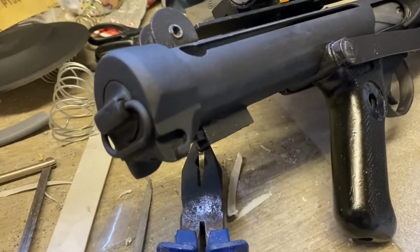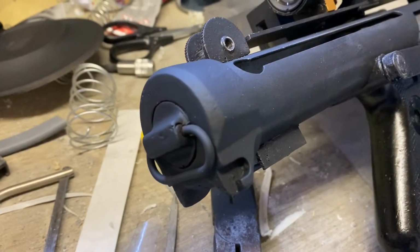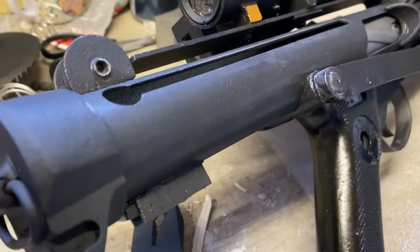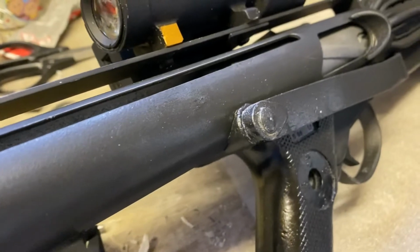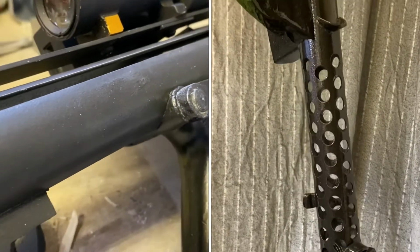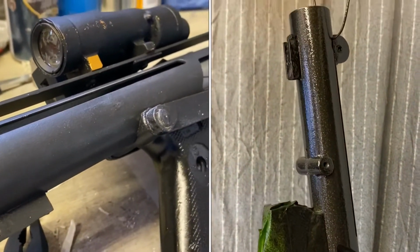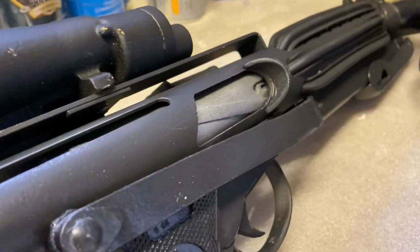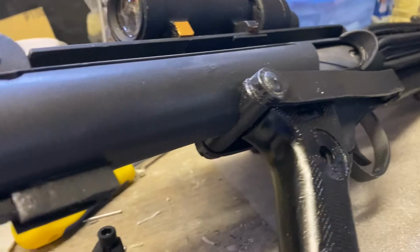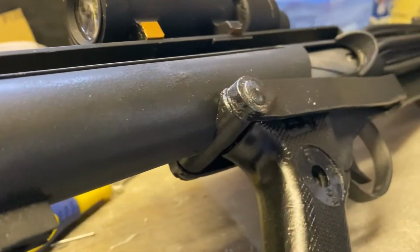So you will see, if I zoom in, see how close the iPhone can get, there is still some texture under there, but it will get sanded back a bit. And same with the barrel here, you can see the texture in the paint, but it's not sort of out and out. This was Hammerite hammered black, and it's nowhere near as textured as the paint that Mark's got. So again, it depends really whether you're going for somewhere in between, which I'd say is like this one.